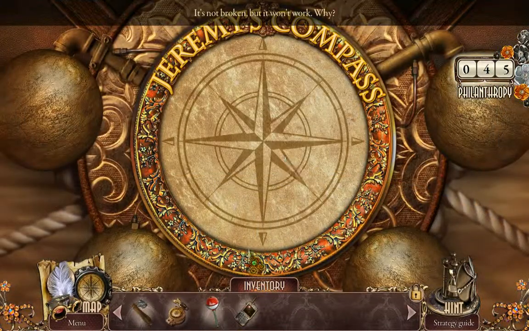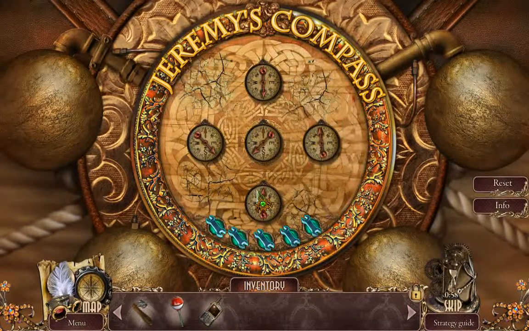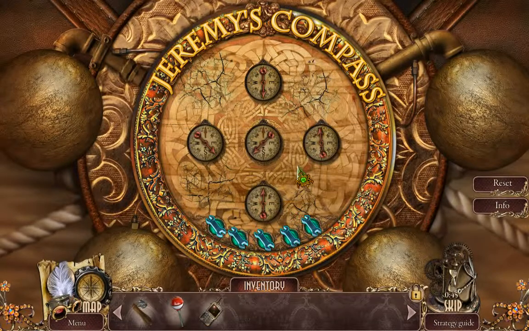This. Jeremy's compass. Oh boy, here's another puzzle. Use the wrenches to set all compass points to north. Pick up wrenches and then choose where to set it. Watch how the wrenches affect the compass needles. All of them to north?